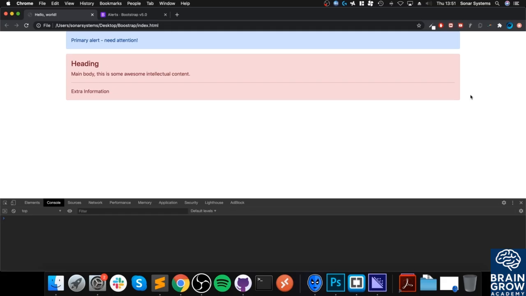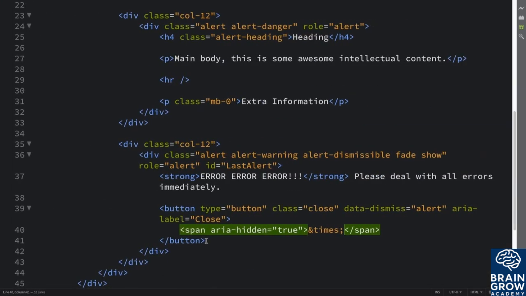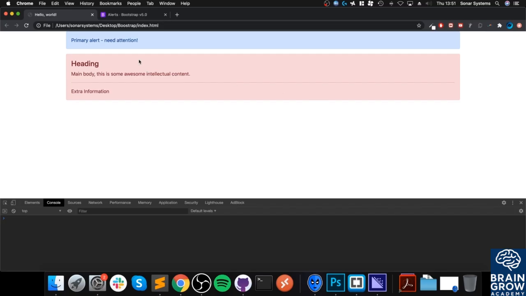They might actually have a button that just says okay or continue or already agreed. Essentially it's the same thing as having that X. You could put something else in here if you want to, as long as this is still providing this, because this is what dismisses the alert. So that's some simple alerts.